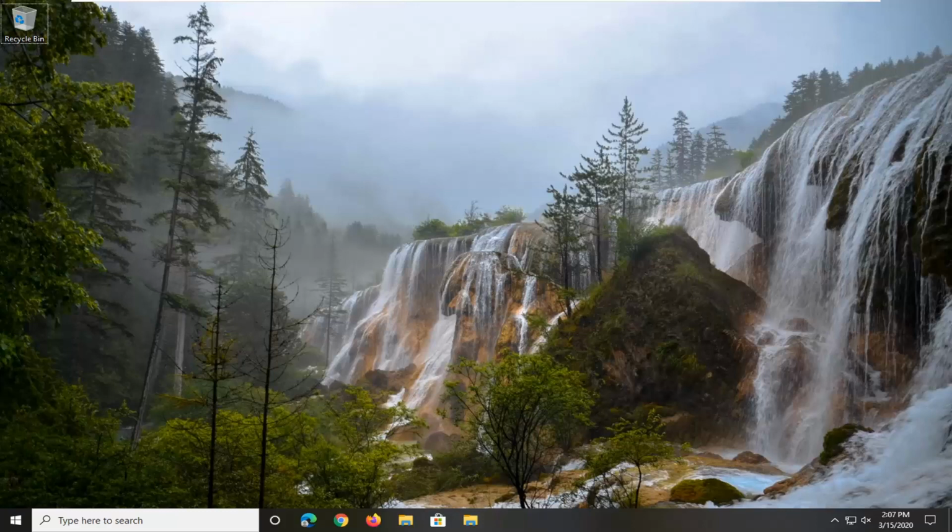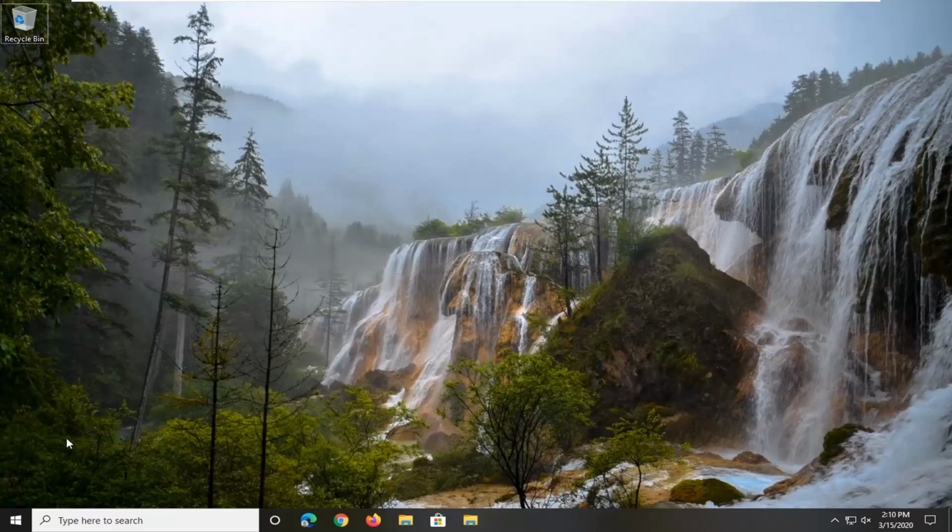In today's tutorial, I'm going to show you guys how to turn on debug logging in the Windows Time Service on Windows 10. So if you're looking to disable the log capture feature of this, I'm going to show you guys how to do that. And we're going to go ahead and jump right into it.